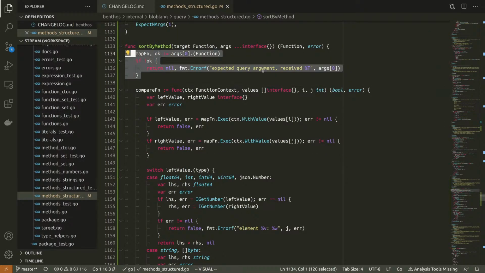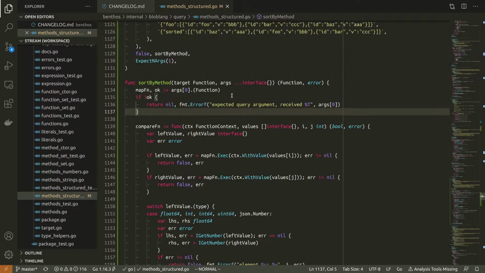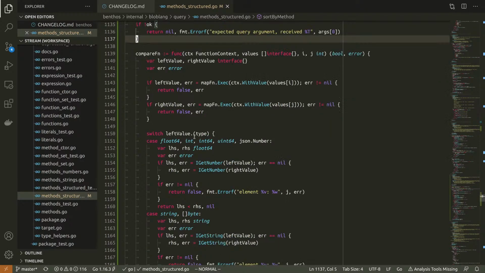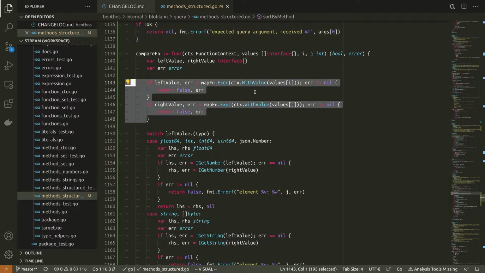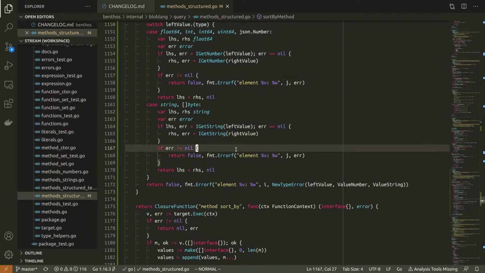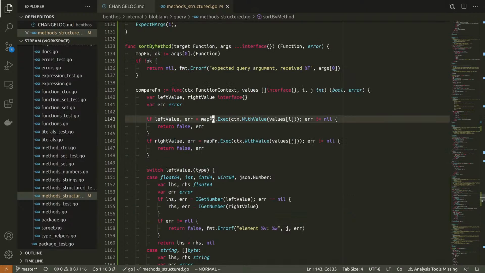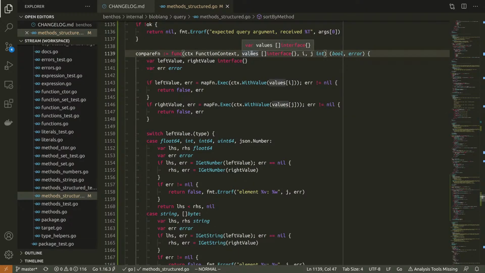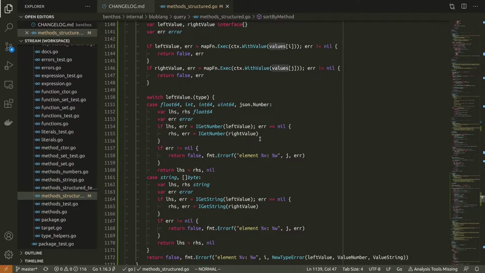So, okay, first thing we do was check whether the argument we're provided is a query function. We'll definitely get one because we've added a validation func there. Then we instantiate our comparison function. We've captured that in a closure which captures the map function as well as the function context that gets provided, as well as the values that we're sorting.